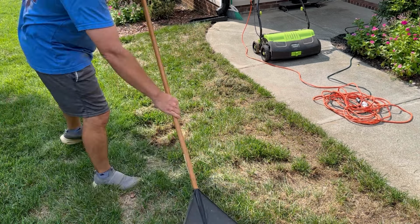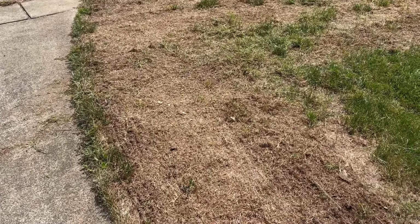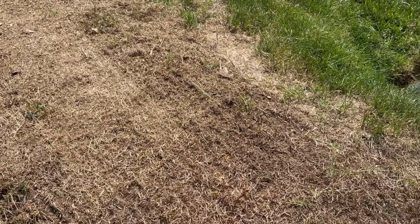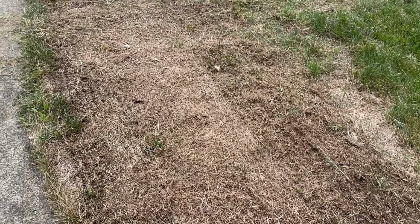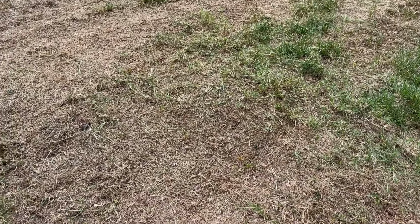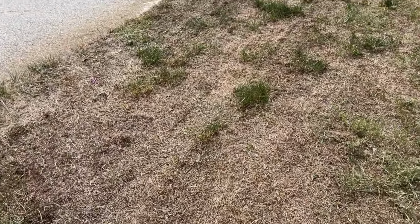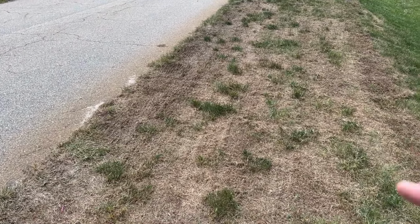All right, so that probably went really fast on the time lapse, but it's not a long process. And when you don't have a lot of fescue like this section, all it's doing is kind of loosening the matted dead stuff. You can see with that lower setting, it definitely tears up the little cords of the Bermuda, the rhizomes, the strands that are all stringy. It tears all that mess up right here, but you're scratching that ground, you're loosening all the dead stuff, and you're just running it back and forth, as you see mainly right here by the road.